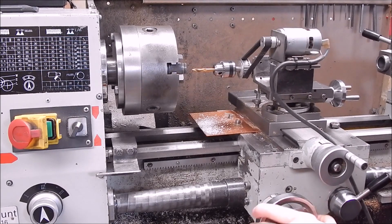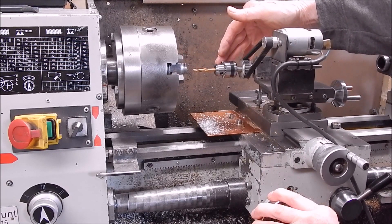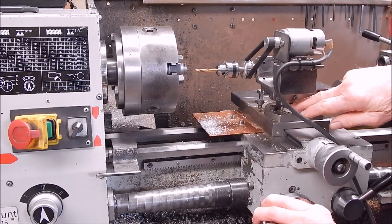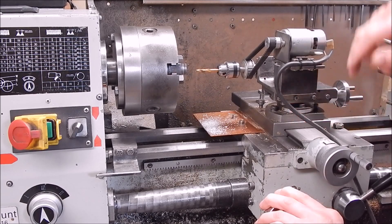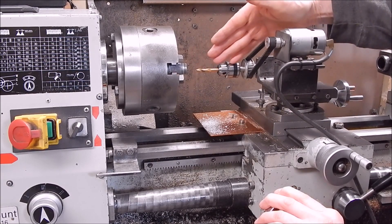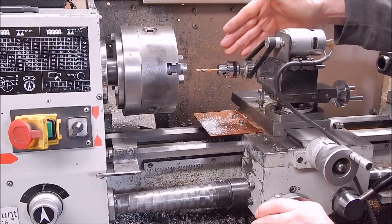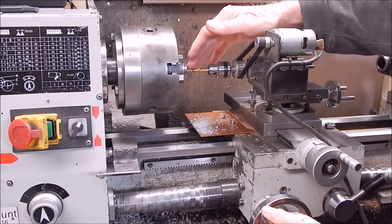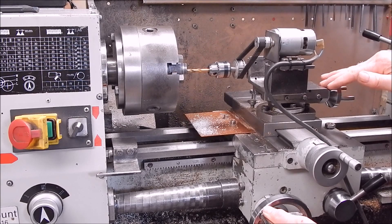The issue is that whenever you use the carriage to drill or mill something in the chuck, or maybe you use the headstock to drill or mill something mounted on a vertical mill slide on the cross slide, the problem you're going to get is that the angle of the mill or drill is going to be wrong. It's not going to be what you expect. Now in the case of drilling into the headstock, as you apply pressure at the drill point, bear in mind you're going to be doing it with the top slide or the hand wheel.